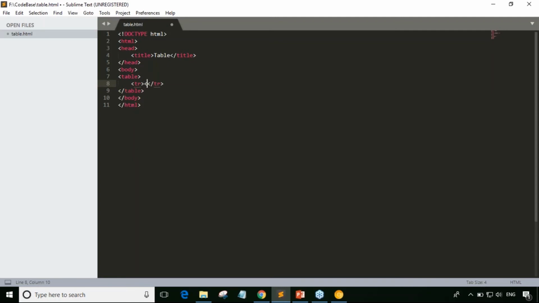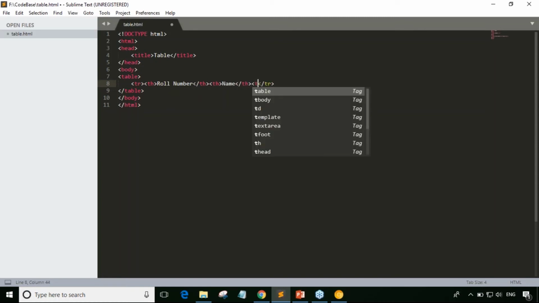In that row we have to define a column, and the first column name is roll number, the second column is name, and the third one is marks.